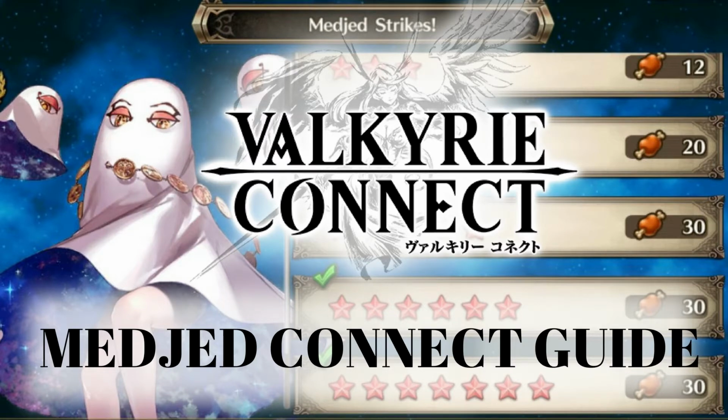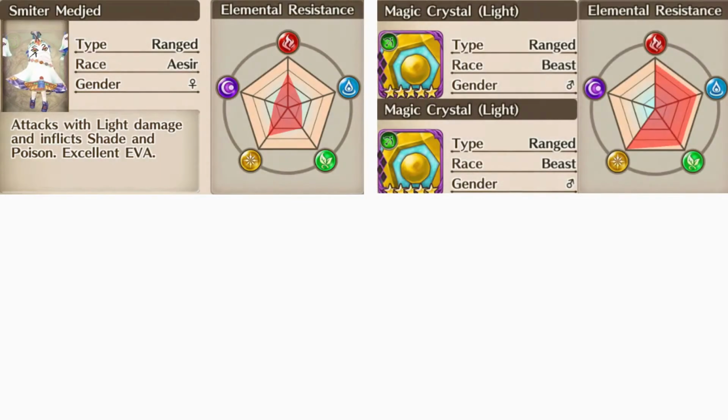My name is Hakeo, and in this video we'll be going over the Connect Battle Mage. We'll be going over her mechanics as well as some example items and units that you can use in the Connect Battle. Mage is unique due to the fact that she is an Azer, and most other Connect battles tend to be Beast or Jotun.